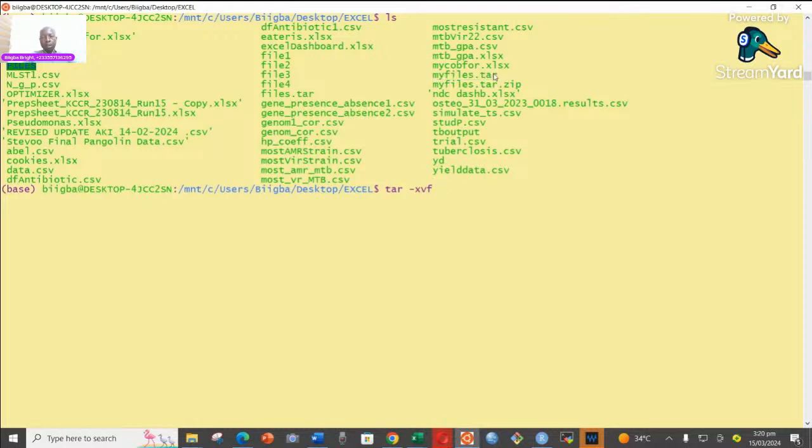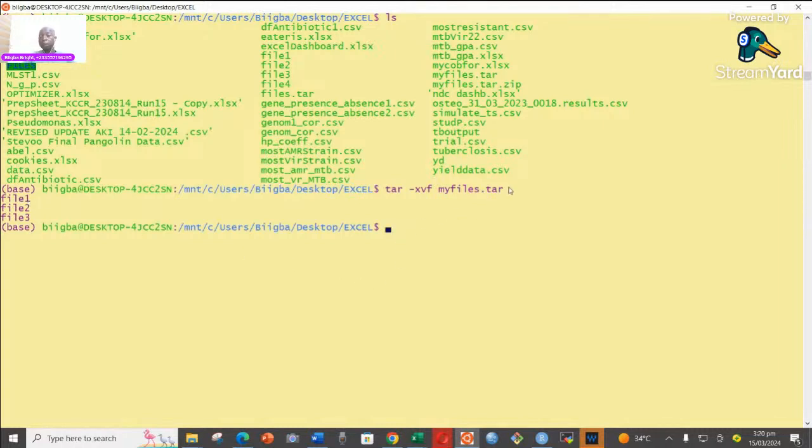So I'm just, oh, you cannot copy that way. So I'm just here, I'm copying it, then I'll come and put it here. And then that's the files. So you see that it will extract all the 3 files that I am talking about. And it has extracted them. So all the files will be here.